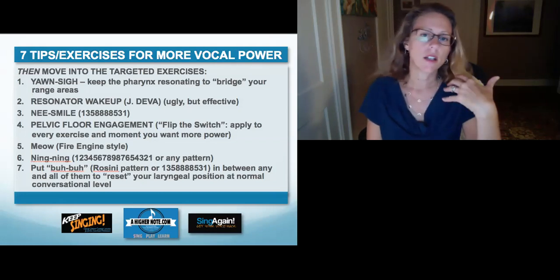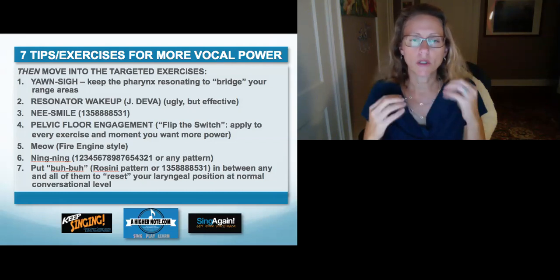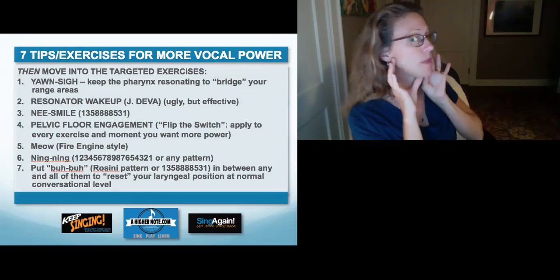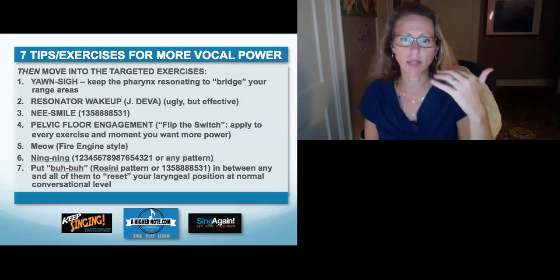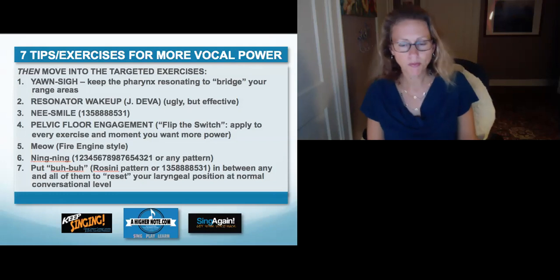And then to reset your larynx in between each one, you can use buh, buh, buh. Very relaxed, jaw dropped and open from back here. That's what gives you that space here. And this kind of relaxation helps reset in between these intense exercises.